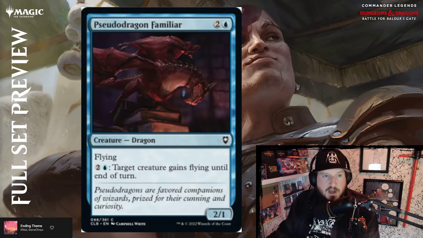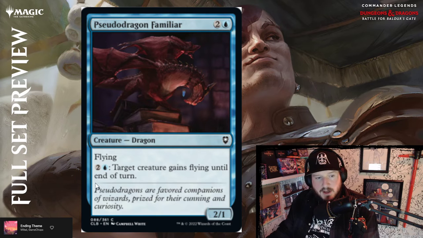Nah. Pseudo Dragon Familiar, 2 and a blue for a 2/1 dragon creature with flying. 2 and a blue, target creature gains flying until end of turn. That's expensive and not powerful. You might keep this in a dragon deck. If you're playing a heavy blue dragon deck, you might keep this in.